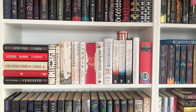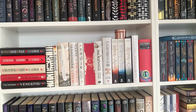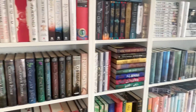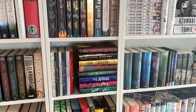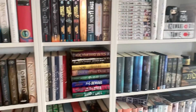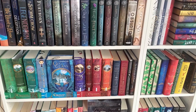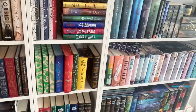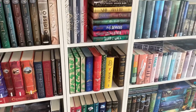So I think this looks pretty cool. I wanted to have my V. Schwab books all together. I think it looks really cool with the color combination. And then I moved this shelf from over here, so I just kind of switched these. And then I'm not too sure about this middle shelf yet. I have to figure something out for that. And then this is this other shelf. Oh, and then I have my Cassandra Clare shelf here. I think I'm going to keep it that way as well, but everything else is still kind of a mess. Well, I guess the Percy Jackson shelf is going to stay kind of the same, but everything else is still a mess.